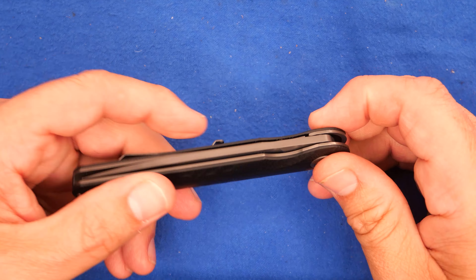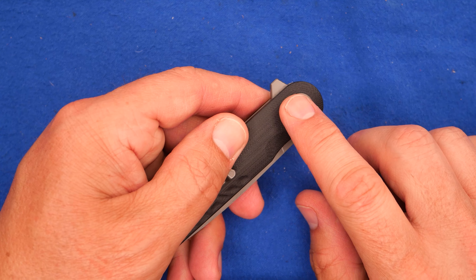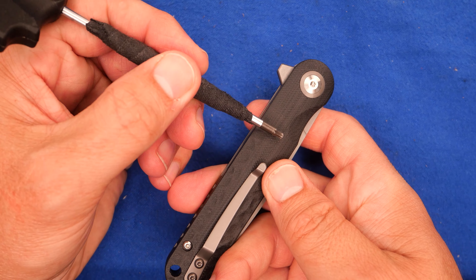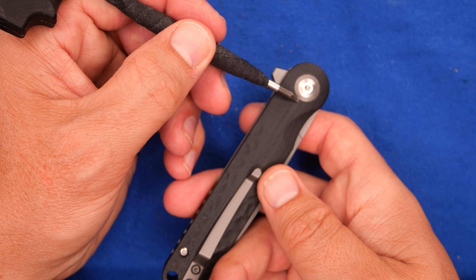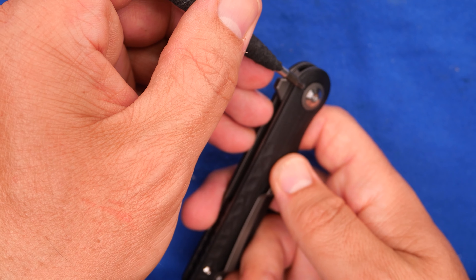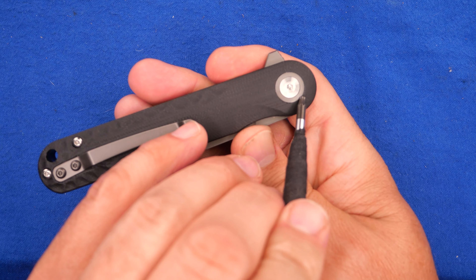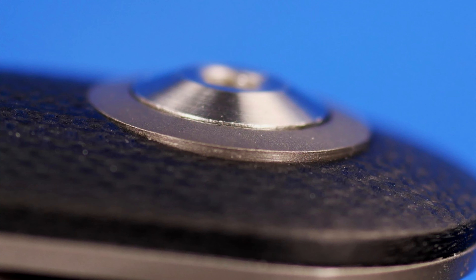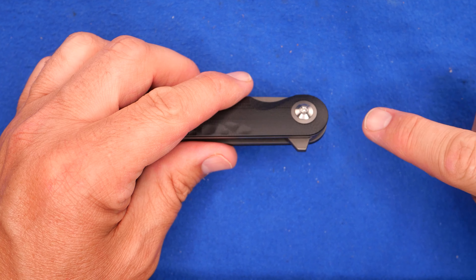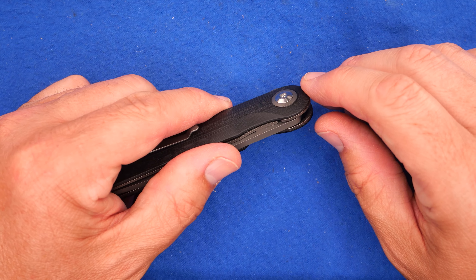One more thing before we take it apart. We've got a T8 screw head on either side and then a pivot collar. What I found odd: that pivot collar is flush right here where the G10 comes up nicely to it, but on the sides it's exposed. So your finger bumps into a hard edge on that pivot collar. They chamfered the G10 all the way around, but didn't do it evenly with where the pivot collar would be — so on both sides you've got a crisp edge right there. Is it a problem? No, it just shows a little lack of attention to detail.